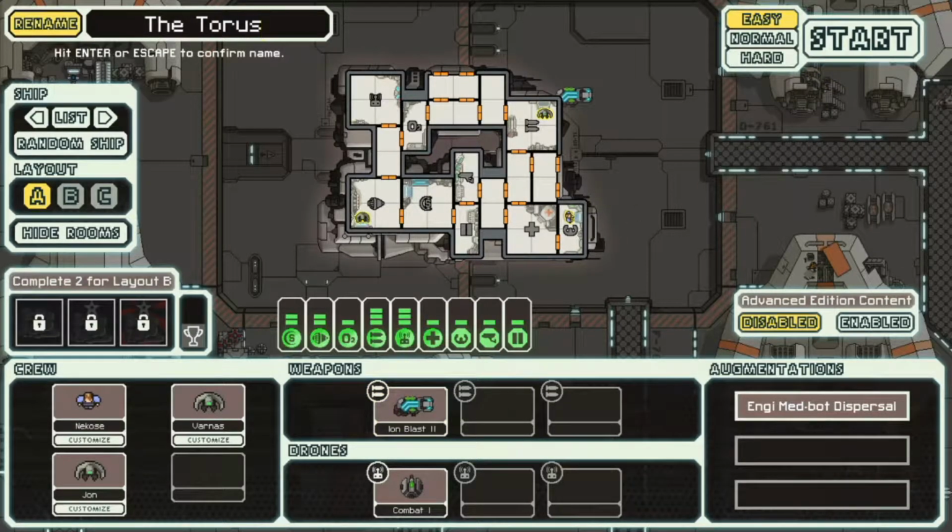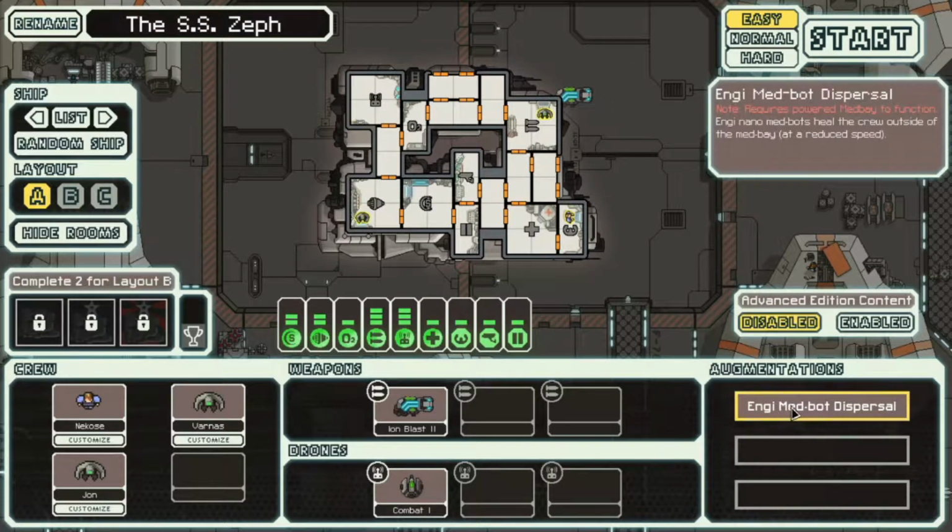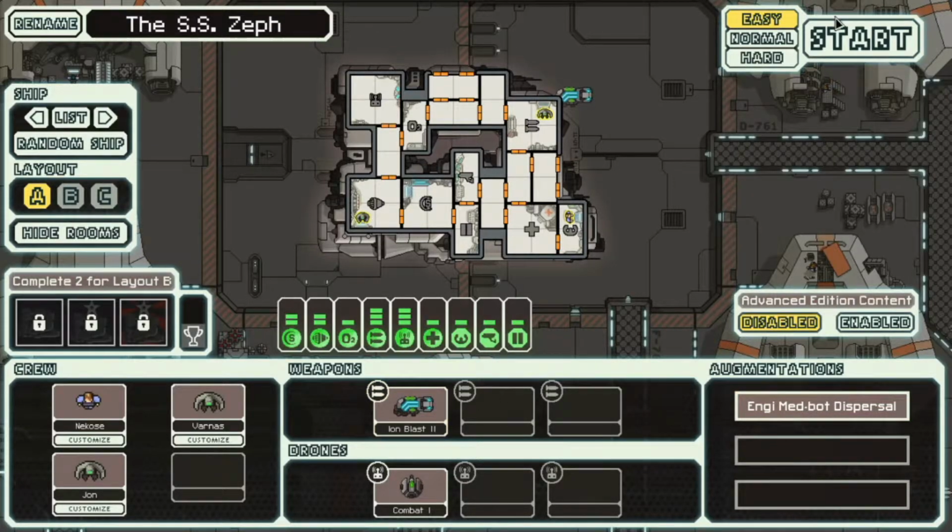So let's rename our ship. I say we do the SS Zeph, because why not? That's what we're going to name our ship. We're going to go in easy mode for our starting off. Disable this. We have our Medibot dispersal. Okay, we have everything.